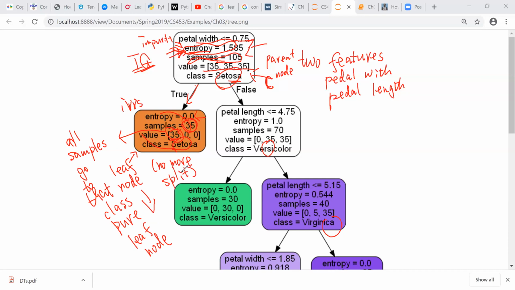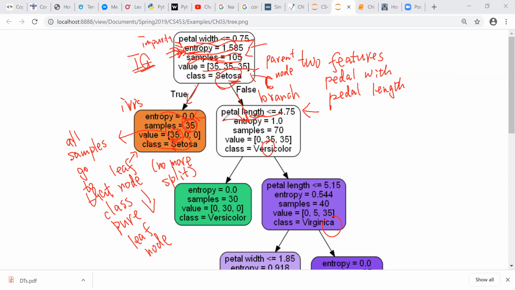If the feature petal width is less than or equal to 0.75 is false, then it goes to this branch. For this branch, the feature selection changes: it's regarding petal length, not petal width anymore.